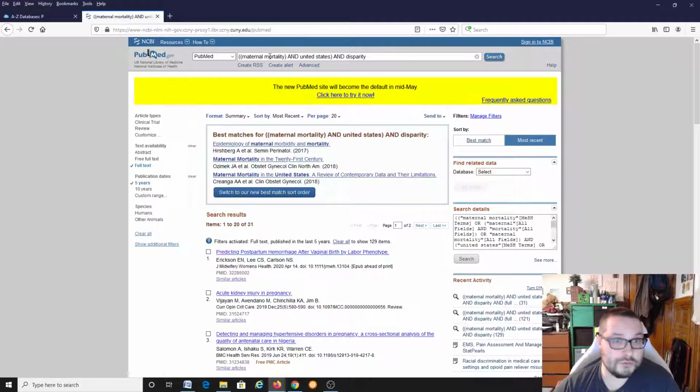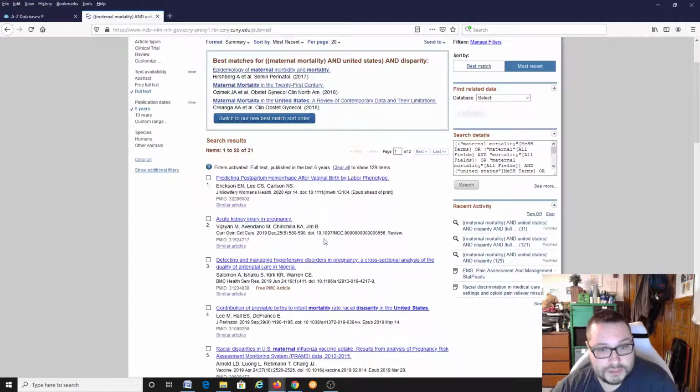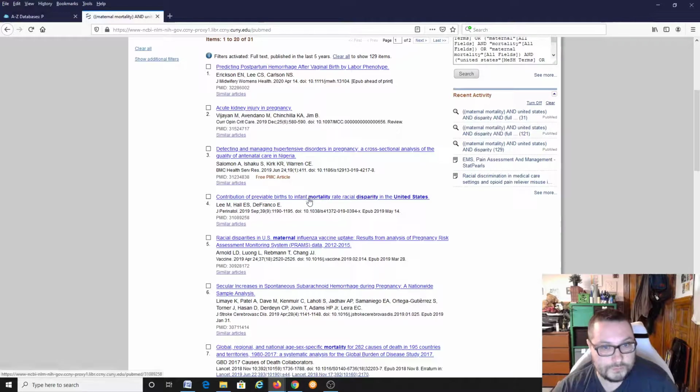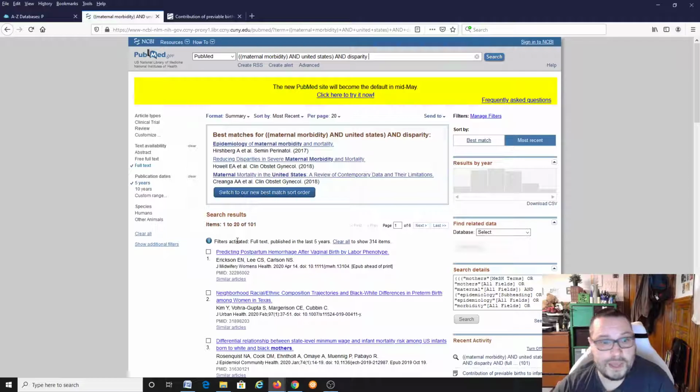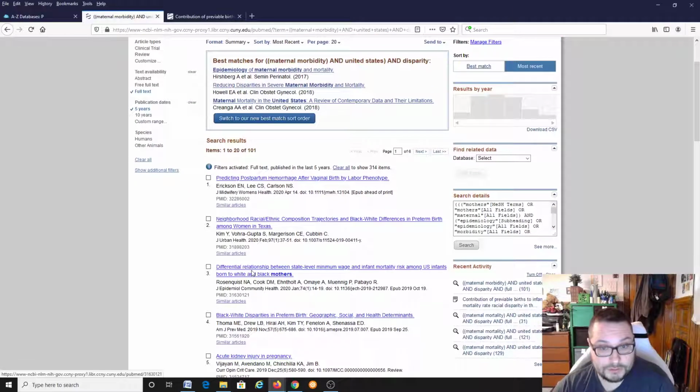So I've got these 3 search terms up here: maternal mortality, United States, and disparity. But let's pretend that I didn't get this awesome set of results that look so useful and usable. I might start to switch my search terms up a little bit. So instead of maternal mortality, for instance, I might do maternal morbidity. And as you can see, just doing that, I end up with considerably more sources. Here I actually ended up with 101, which is pretty amazing. And some of them look really, really on point, again, for that subject search.